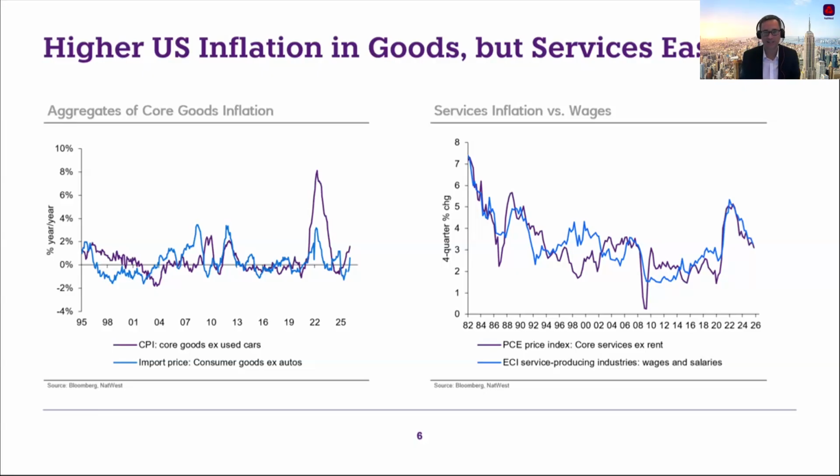And we have a lot of evidence that demand for labor has come down. And so, as demand for labor comes down, expectations for wage growth come down with it. If businesses are not bidding up for employees, then they're not raising wages to try and bid for those employees. And so, as we see on the right hand side here, the employment cost index for services producing industries is a pretty good relationship with core inflation, specifically on the services side.